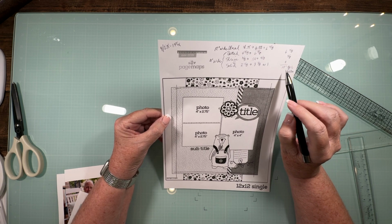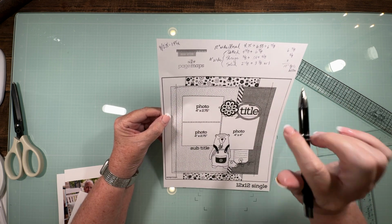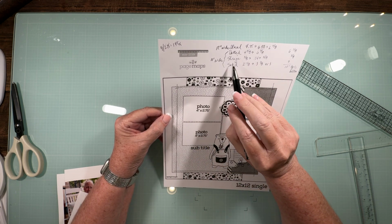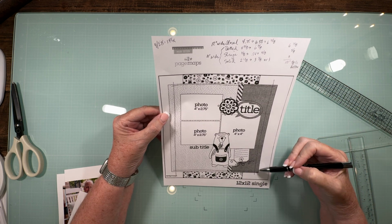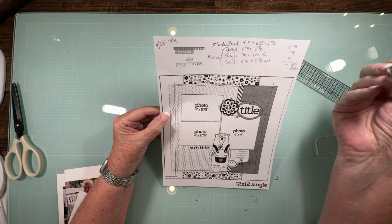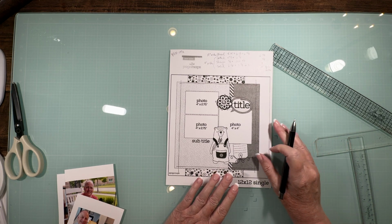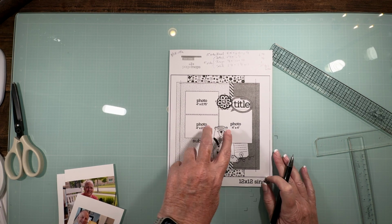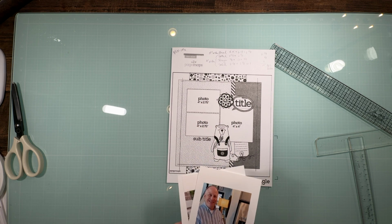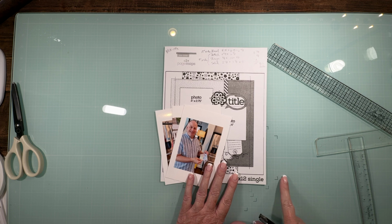So knowing that it's 10 inches this way, then it also means that it would be 10 inches this way. So these papers, the dotted, the stripe, and the solid, I'm going to cut 10 inches wide, and the floral is 12 inches. And this is how we figure out our math. I just thought I'd share that, because they don't give you any measurements, but they always give you a photo measurement. And with a little bit of extrapolation, you can figure out the rest of it.